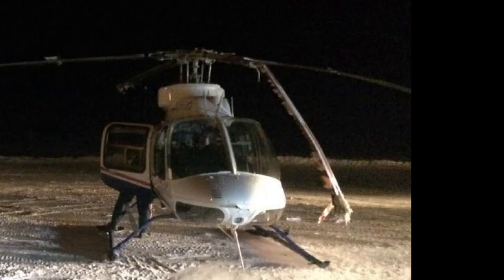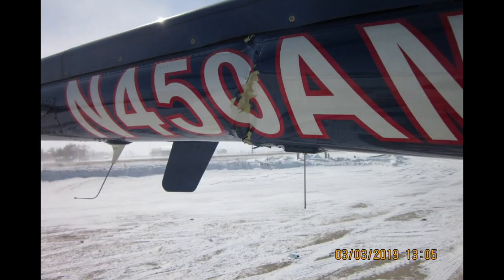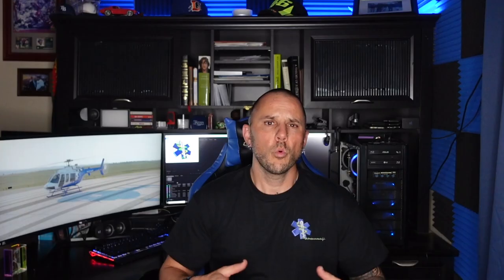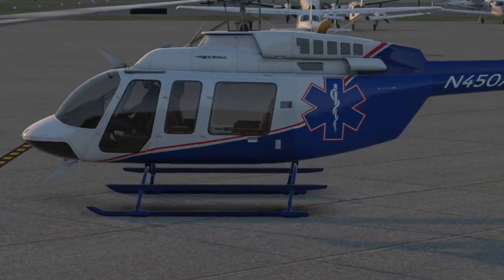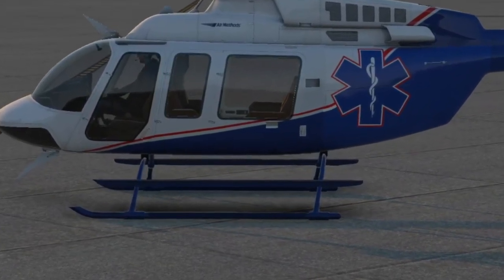During this time, the blades of the aircraft, the tail boom, and the ambulance were all substantially damaged. When the rotor blades initially struck the ambulance, the flight medic was thrown to the ground as the aircraft violently rocked back and forth for a second or two, and the medic was forced to do everything that he could to keep his legs from getting pinned underneath the left skid of the helicopter. Luckily, he was able to keep his leg above the skid and suffered only minor injuries. The flight nurse, the pilot, and all occupants of the ambulance were not injured.